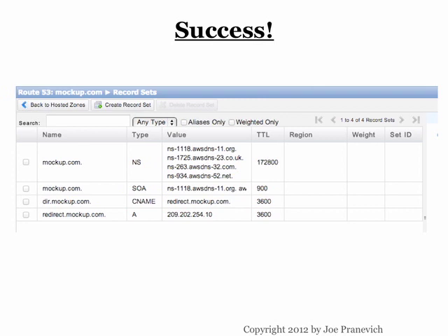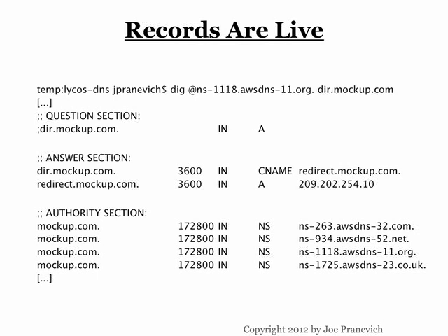I'm able to verify this by going to the Amazon Route 53 console and opening up the zone for mockup.com in the web interface. But this data is not just available in the web interface. These records are live. Now, you should know I don't own mockup.com. That would be awesome, and if I did, I would have sold it for a lot of money. However, Amazon doesn't know that. When you give a zone to Amazon, it's going to return records for it whether or not they're live on the internet. In this case, they're only live if you go to the direct Amazon server, and I can, using the dig command, dig at the name server that Amazon defined for me, looking up a name, and I can see that it's there.